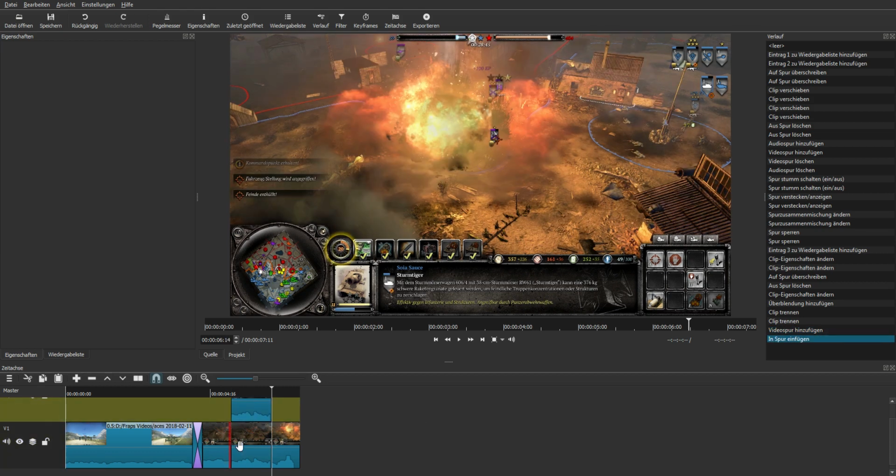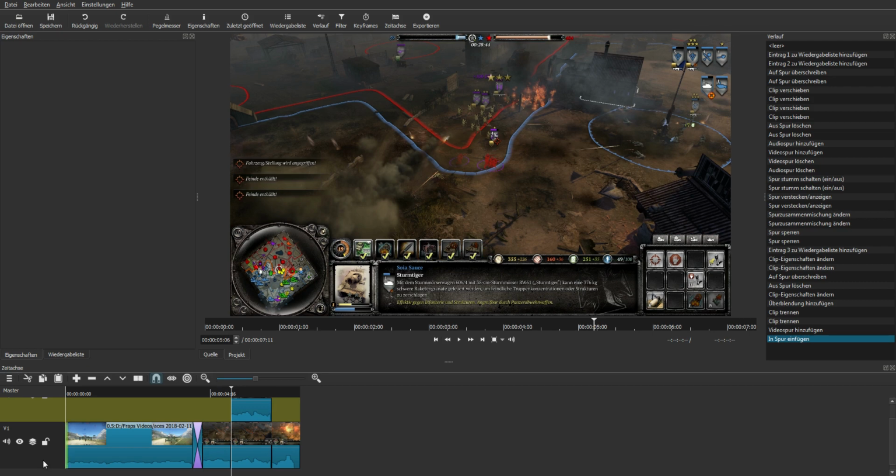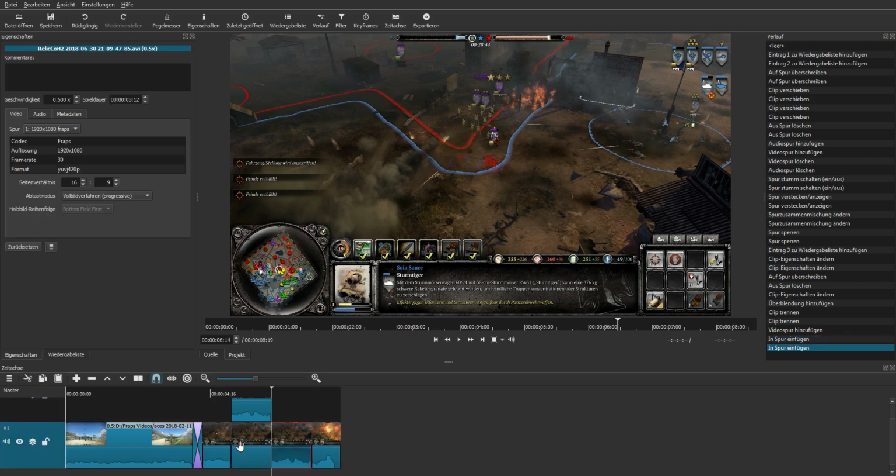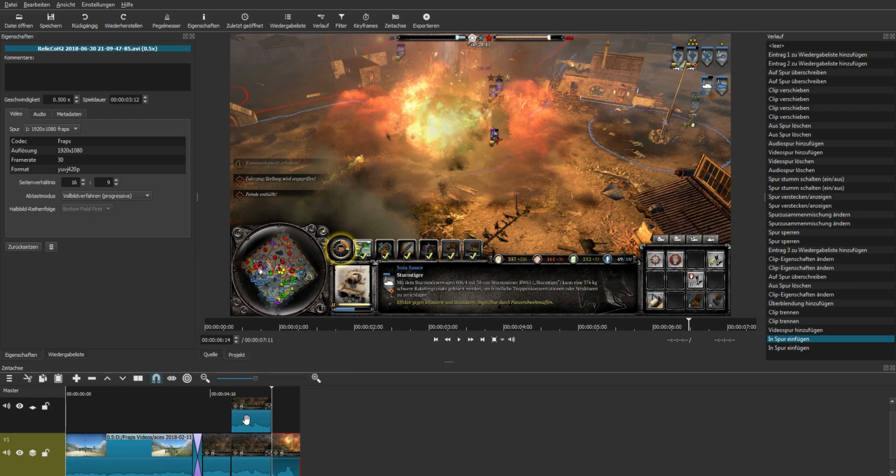If we would have done it at the bottom, we just moved the clip on top of the other clip. I'm going to show you what happens if we do it on the bottom clip. Now we're in the bottom line. If we just paste it now, we just pushed it in over the other one, but it pushed it over essentially. This can be useful for some other things.